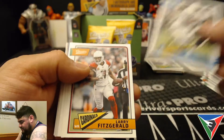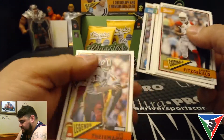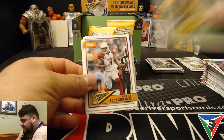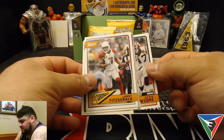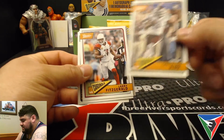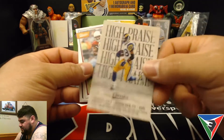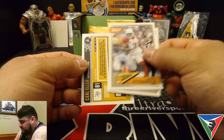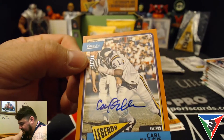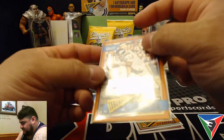Frank Gore, Larry Fitzgerald — I think we got our auto here. Joe Theismann, Brett Favre, Heinz Ward. Some of the backwards cards were inserts — Ozzie Newsome — so maybe it's... no, rookie: Christian Kirk from A&M. High Praise insert — another one. Marshall Faulk. And our auto is a Carl Eller, numbered 23 out of 25 for the Vikings — we got a legend auto! Nice, short numbered.